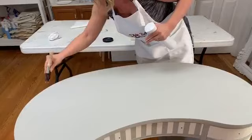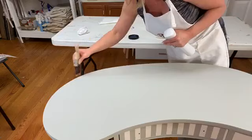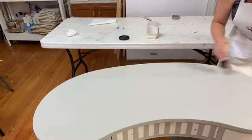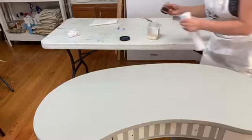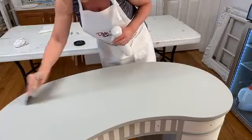I'm really using a light hand with this. And you wanna make sure you get all the way to the edge. You don't need a lot, thin coats, okay? And kind of overlap your first row. Always do one long stroke at the end, that way you don't have marks that stop halfway. I know it can be kind of hard on the pieces that are long, like the middle of this one. So again, just kind of work quickly. Try not to have to stop in the middle. You want to have just uninterrupted time. If you feel your brush dragging, just wet it down a little bit again. Overlap your last row. You can go back and forth while it's still wet. You don't want to do that once it starts to dry.